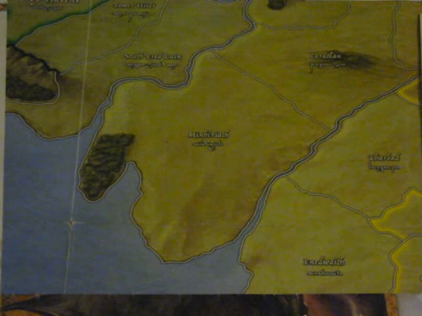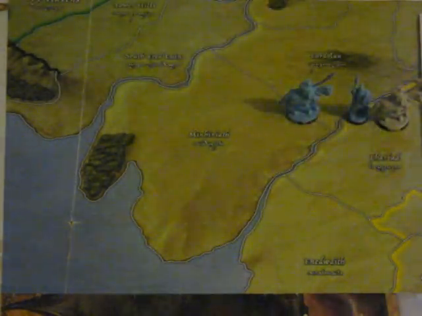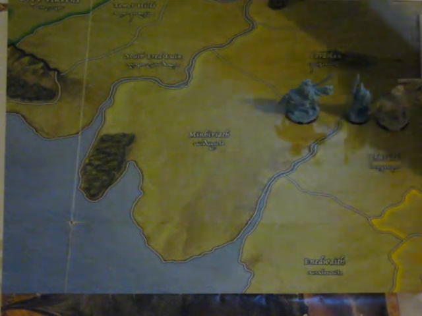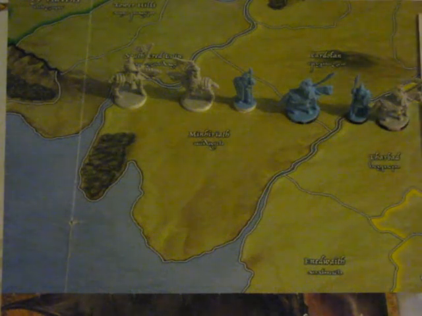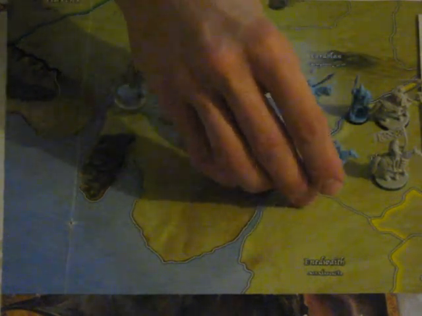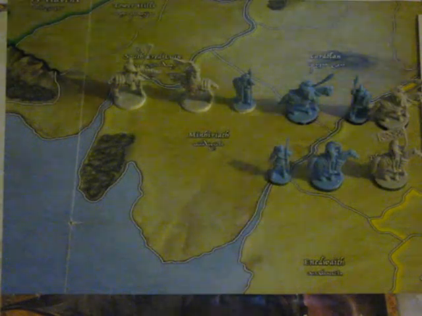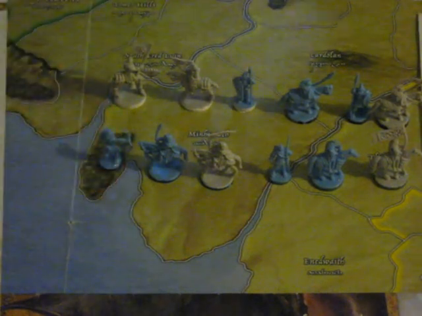Now for the Free People's armies, we have the Rohan army figures, represented by these pieces. We have the Minas Tirith, or the Gondor army figures, represented by these figures. We have the Elf nation figures, represented by these figures. We have the North nation figures, represented by these figures. And then we have the Dwarf nation figures, represented by these figures.